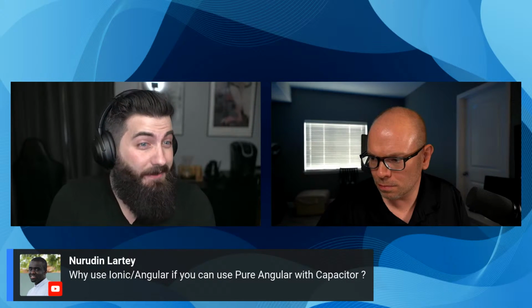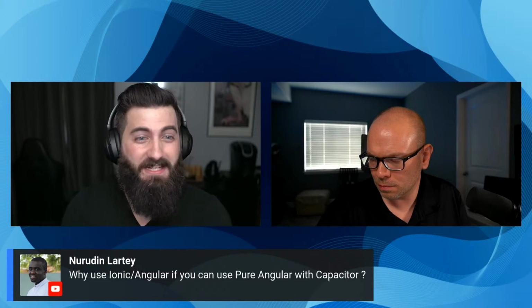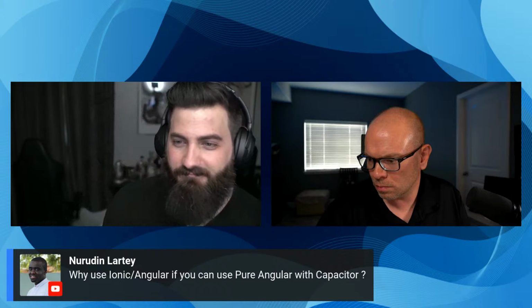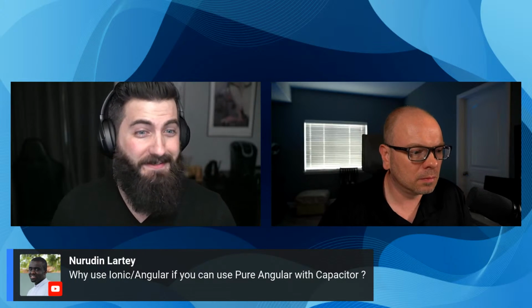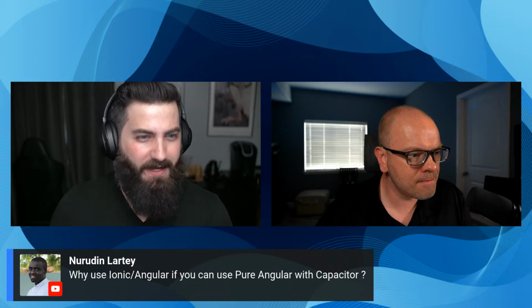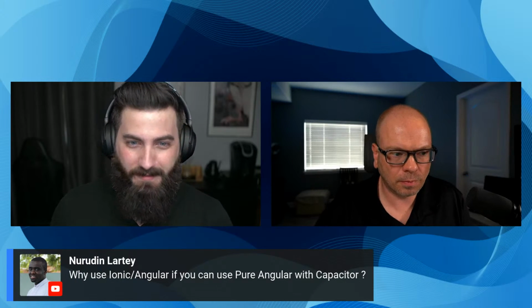I like that I get an iOS theme out of the box and not just Angular Material or Material Design. And it's just my personal preference. I know Ionic and Angular much better than I do Angular and Angular Material, just because it's what I use.